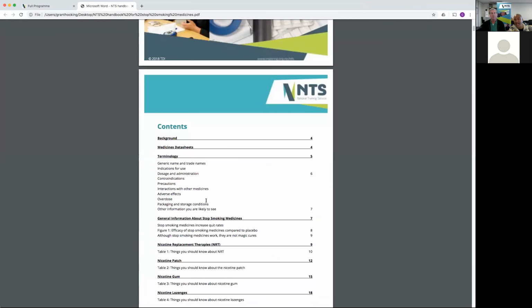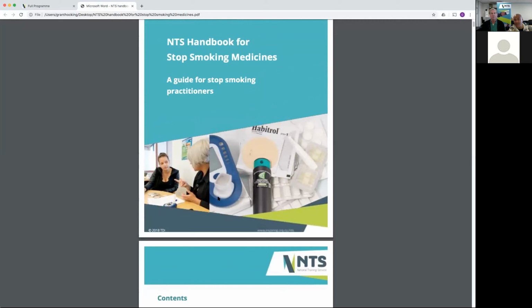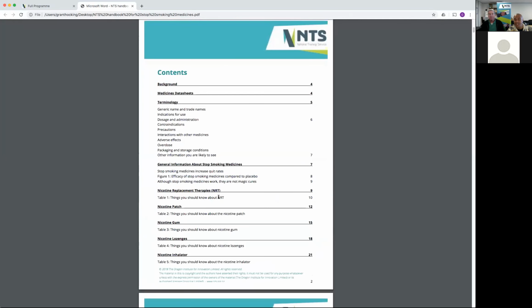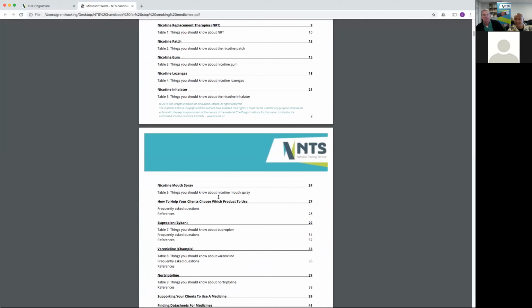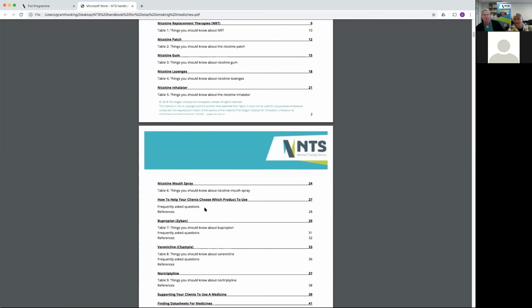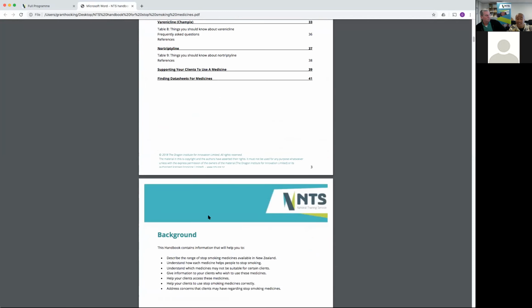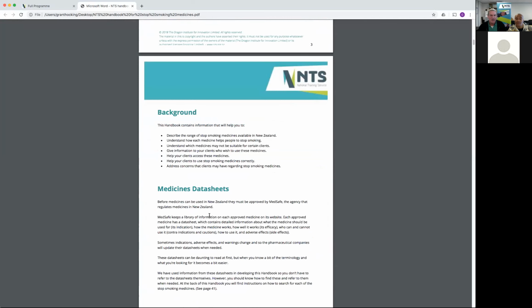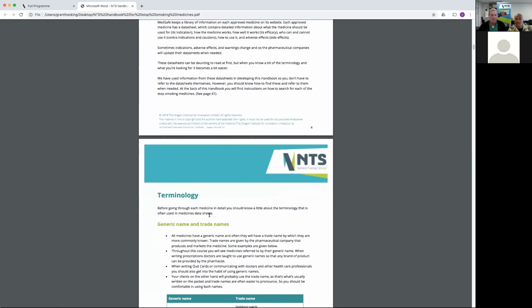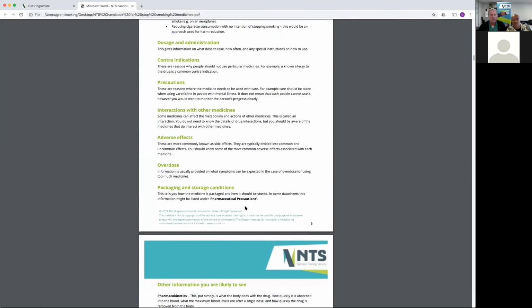So all this talks about are the stop smoking medicines that are available in New Zealand that we can access via the chemist, or for some of our stop smoking services, they give out the nicotine replacement therapy, which could be patches, gum, lozenges, or oral spray. So this is probably a very good resource to download, because this tells us about all the different medicines, and it's going to help us answer the questions that we need to do with the assessment task. Yeah, let's go quickly to the Champix or the varenicline page, and we'll have a look at what it's telling us.